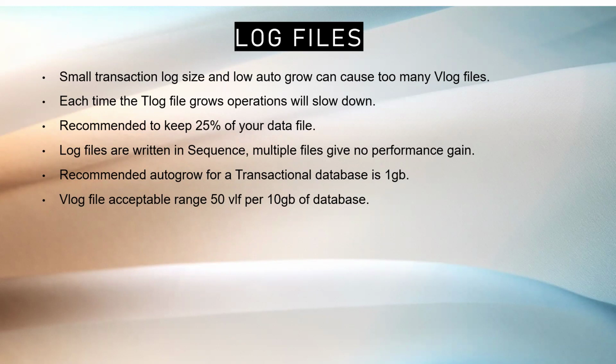And autogrow for a transactional database, it is recommended to have 1 GB if you have an autogrow setup. And for virtual log files, the acceptable range is 50 virtual log files per 10 GB of database. Anything more than that, you need to consider fixing that issue. Otherwise, you'll have an issue when you do a recovery, right?